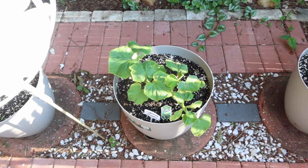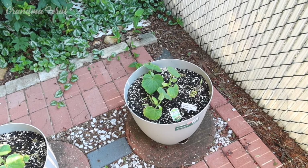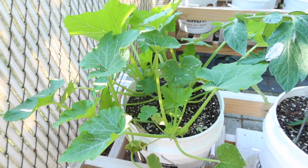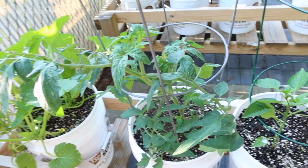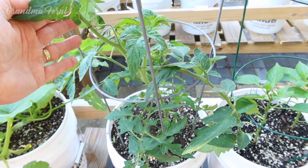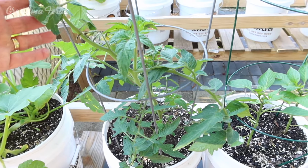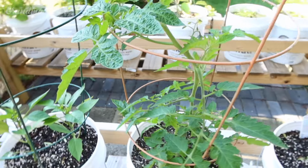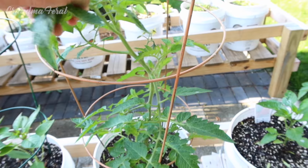Cucumbers again, and pickling cucumber doesn't seem to be growing as good as the other two plants for some reason. I don't know why. My squash plant, peppers, tomatoes. As my tomatoes grow, I see they're growing outside the wire cage, so I push them back in so it goes over the next tier up, so they keep growing upwards instead of growing out underneath these wire tiers.